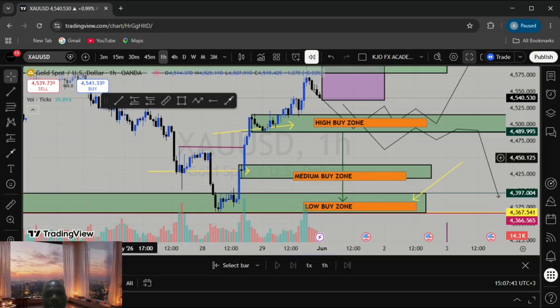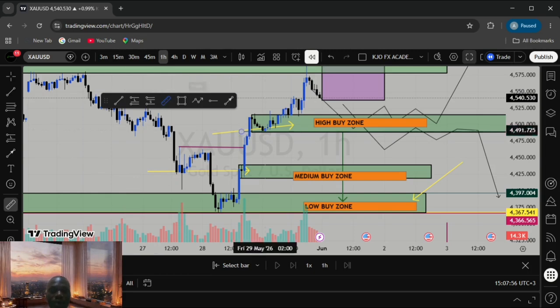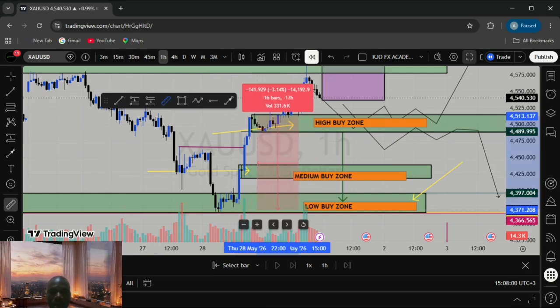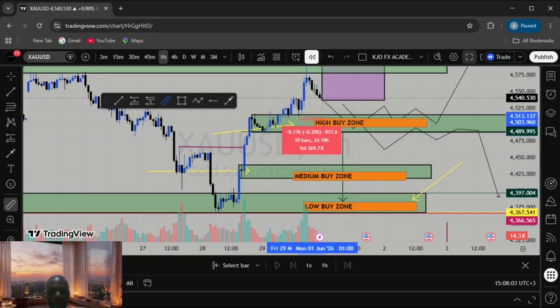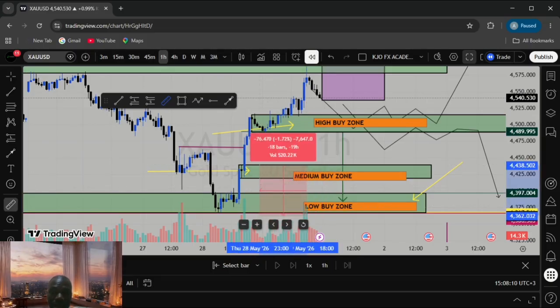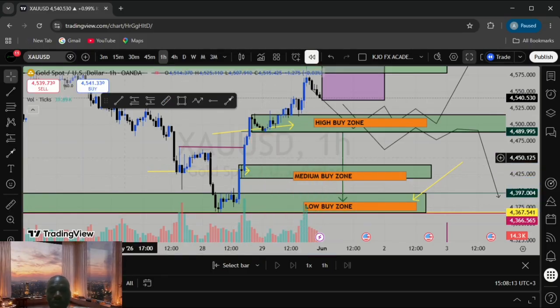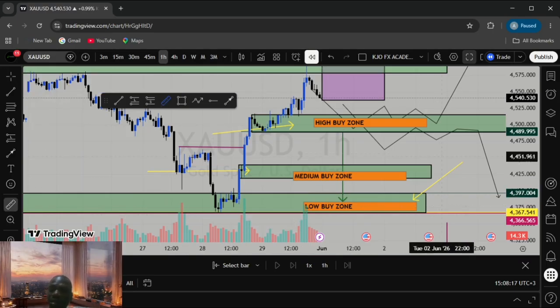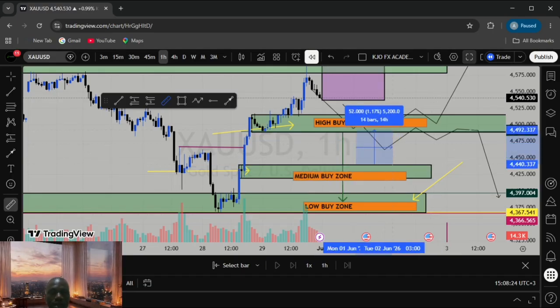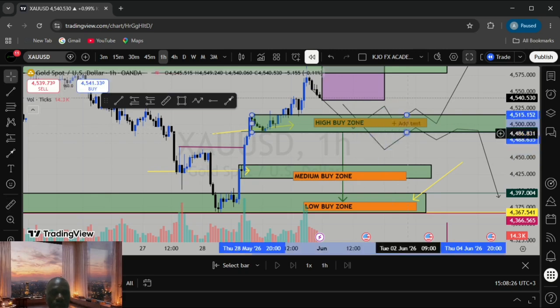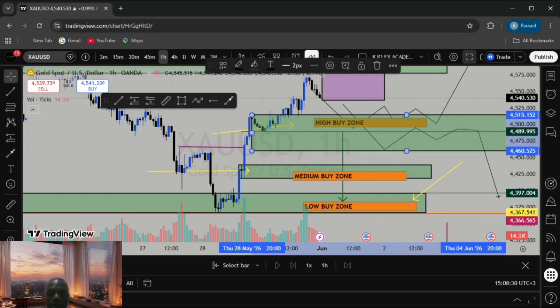After understanding this, you only have to ask yourself, which type of trader are you? Are you an aggressive trader? Are you a medium trader? It depends on how you feel, because the question is, are you willing to risk all these pips? Here you're risking 1,000 pips to execute this first buy. It depends on your account size. In this zone you are risking 700 pips to execute the buy. It depends on your risk. Before executing any setup, you first understand the risk you are going to take. Then you will not be emotional. Those are the 3 zones we have already marked there.